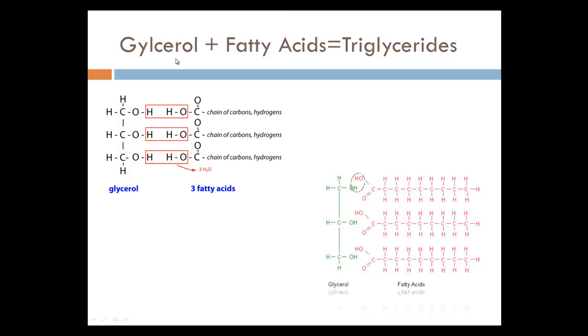When you take glycerol and combine it with fatty acids, you get what's called a triglyceride. So if we break this down in parts, and we just focus over here, we have the glycerol portion, which is the carbons, three carbons, and the OH, OH, OH. And then over here on the right-hand side, we have the carbon chain, the fatty acids. So here's a fatty acid and a fatty acid. We have three of them, 1, 2, and 3.